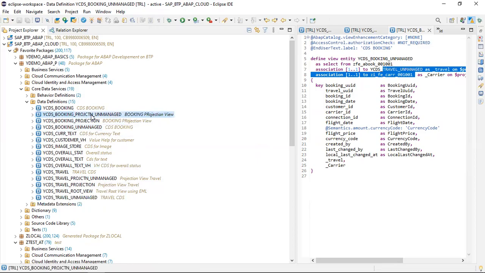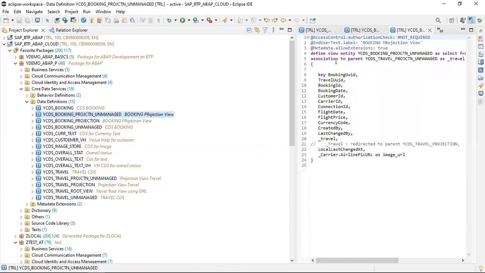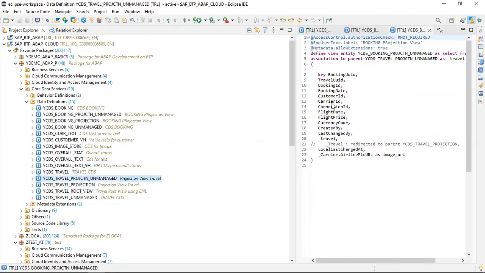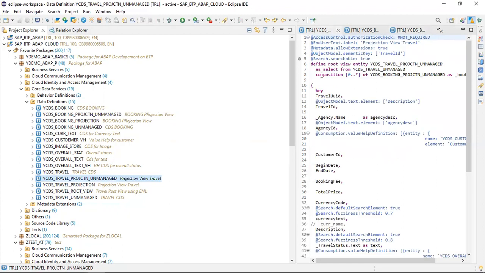Okay, and for this booking projection unmanaged CDS and travel unmanaged CDS, here we use the parent and child association. As you can see here, we have used association to parent. And here we make a relationship using composition.